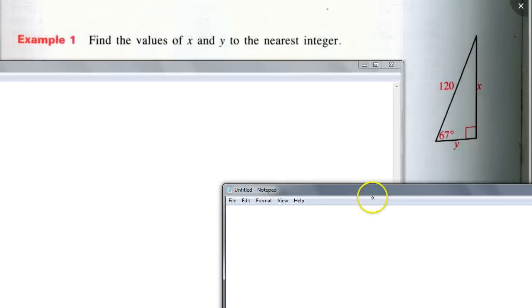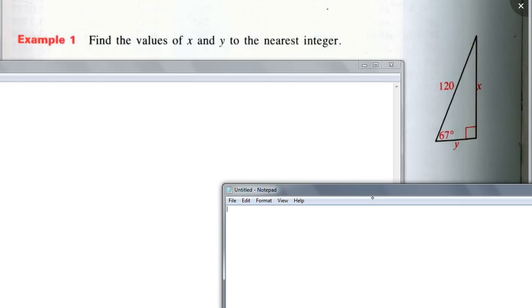So let's look at our first example then. Knowing sine, cosine, and tangent ratios, we can find the value of x and y in this right triangle. By the way, could we use tangent for this? No, because they only give you the length of the hypotenuse. So in order to find x or y, we're going to use... Also, could we use the Pythagorean theorem on this? No. So they give you an angle measure.